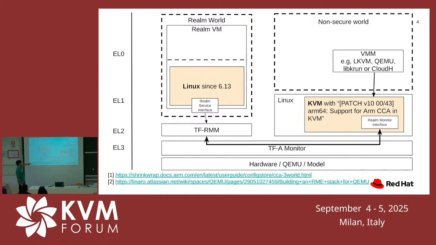If you want to try this deployment, you can rely on these two links. The first is based on the Shrinkwrap tool, which is something from ARM, and it is a nice tool because it clones all the components, compiles them, and runs the emulator, so you don't have to do it yourself. The second link is from Linaro, and it relies on QEMU as an emulator. Either of those links works. In my case, I was mostly working on the first one, using the FVP for emulation, and also using this tool because I didn't want to clone everything. This tool does everything automatically.